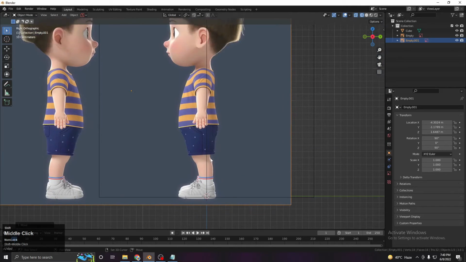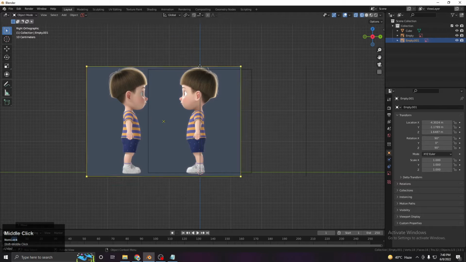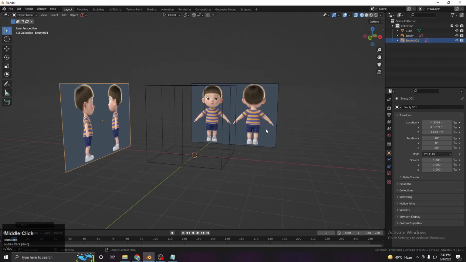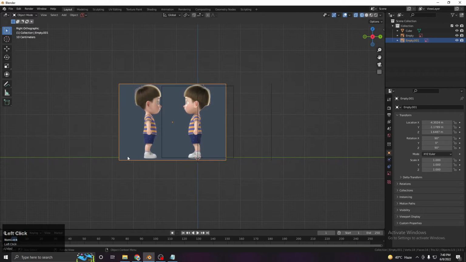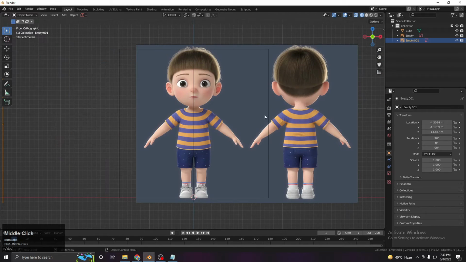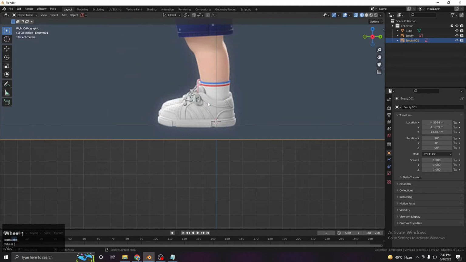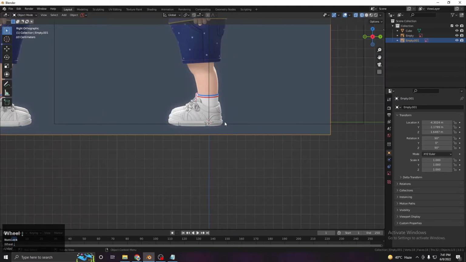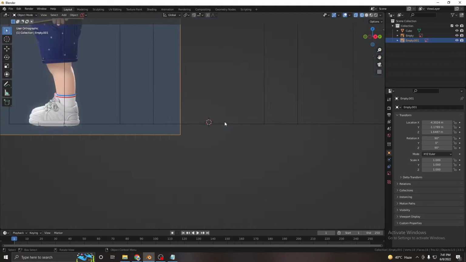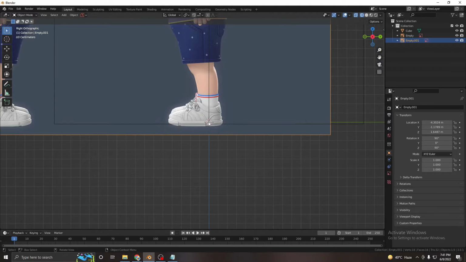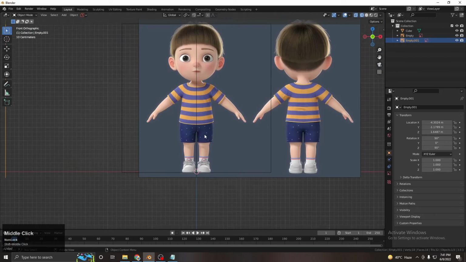The next thing we have to do is make sure that both references have exactly the same size. For me, if I go to the front, it's going to be like this, and from the side view, this one is fine, but as you can see, the shoes are a little down. We can ignore this because our reference is a little in the orthographic view, so that's why maybe we have some problem. So we have to ignore this thing, and let's get started now.